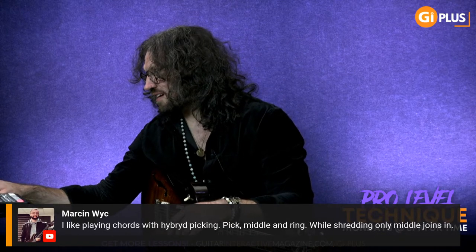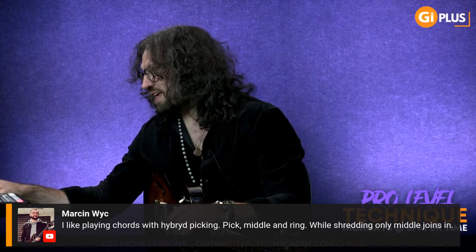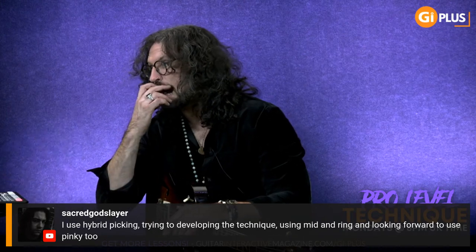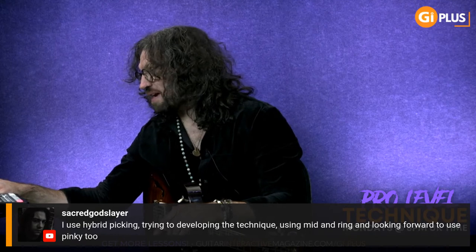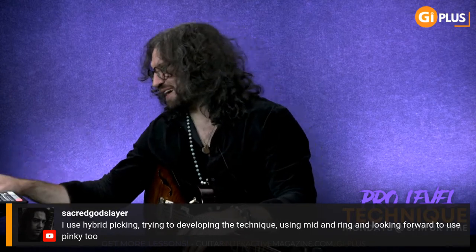Tony Gonzalez does pick and middle, but not much. That's interesting. Okay. PJ says I use either a pick or ditch it and finger pick. That's interesting. That's definitely an approach that works. Steve McDee says no hybrid picking yet, but early days. Marcine says, I like playing chords with hybrid picking. Very nice. Pick middle and ring while shredding, only the middle joins in. So that's cool, right? We like that. Sacred Godslayer says, I use hybrid picking, trying to develop the technique using mid and ring, and looking forward to see to use pinky too. Yeah, pinky is a very valuable finger for the hybrid picking thing too.